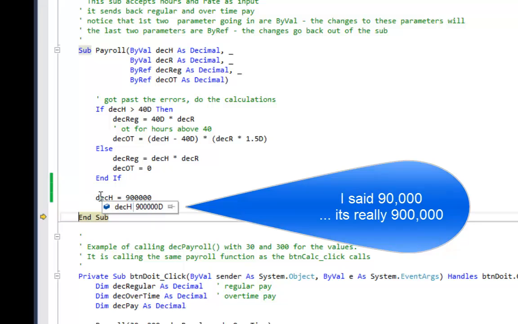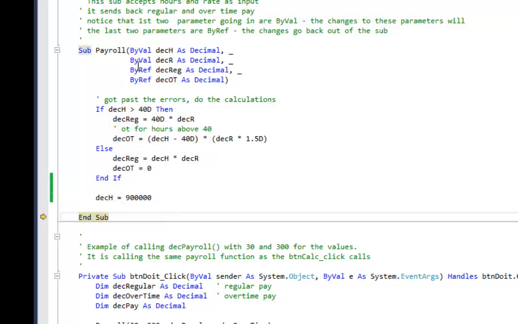So you can change the value of all the parameters passed in. In the sub, it doesn't matter. If you say by val, it ain't coming out. So that's defensive programming, because if a value gets changed in a sub that should not have gotten changed and it can come back out, that creates what we call a side effect. And side effects create very bizarre bugs, because you're looking at your code where you're calling somebody else's function or sub and you don't see any errors. And you don't realize that they have changed the value of your variable in their sub when they should not have. So defensive programming is designing your parameters to decide if they need to be inputs, in which case you say by val, or if they need to be outputs by reference.